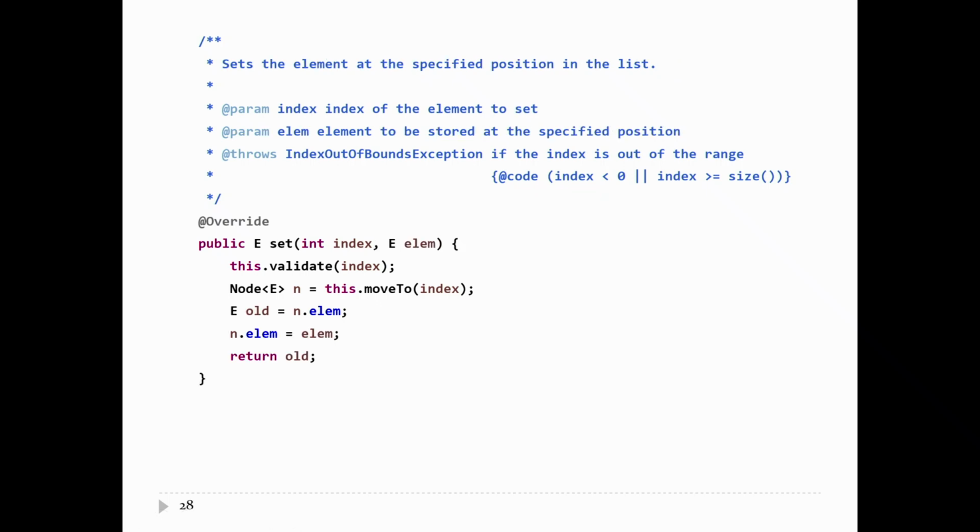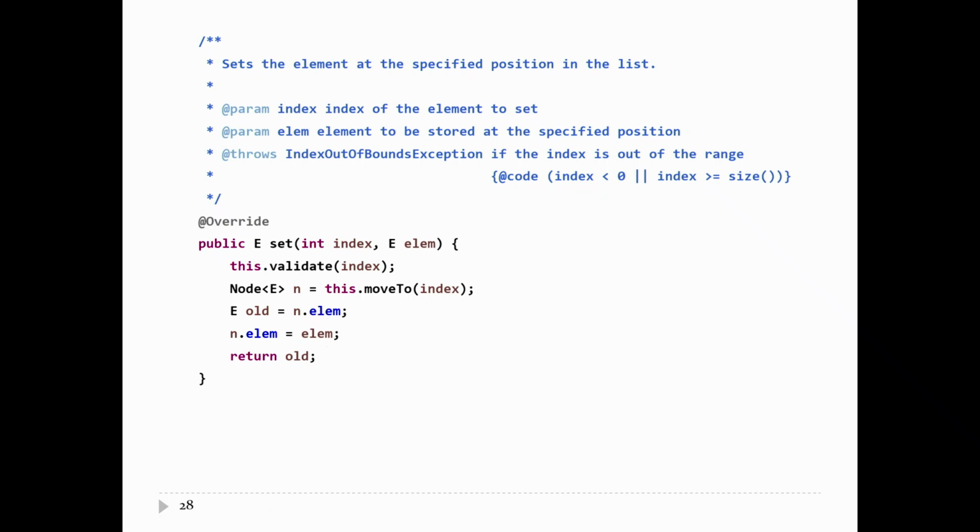Set is similar, right? Again, other programmers are going to be using this method, so it's public. Validate the index, move to the node. Now set is the method that overwrites an element. Normally it returns the element that it overwrote, so remember the element that you overwrote. That's just nelem.